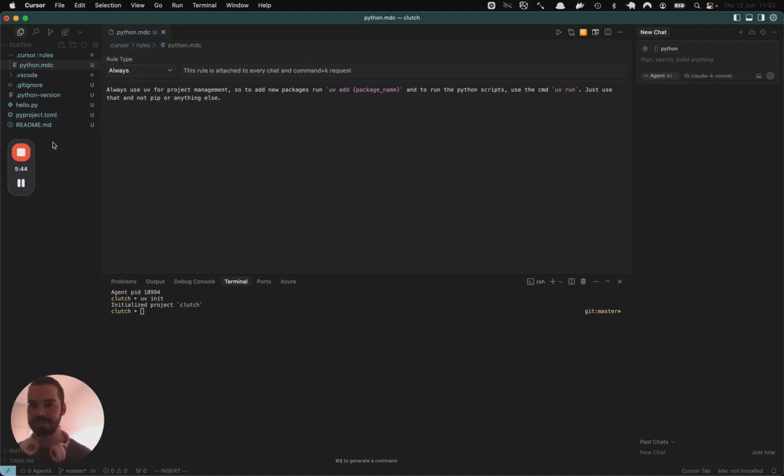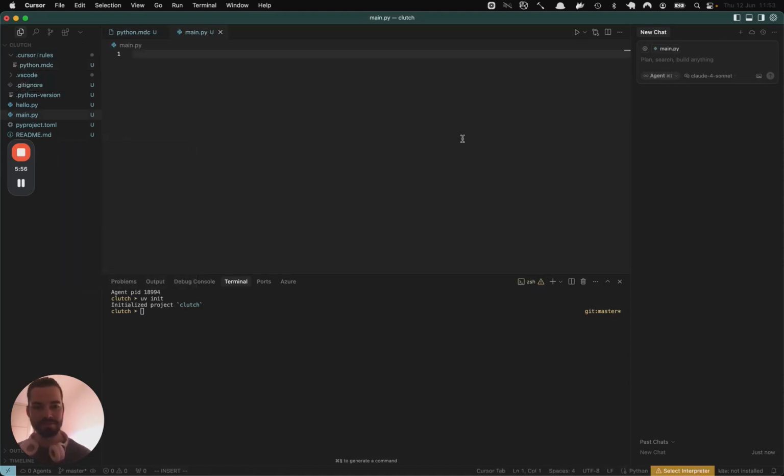So what I'm going to do is just make a new prompt here and say that I want to scrape all of the agencies on Clutch and save to a CSV. There's 696 pages.